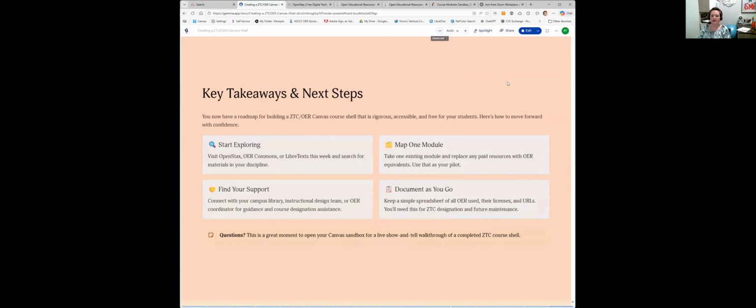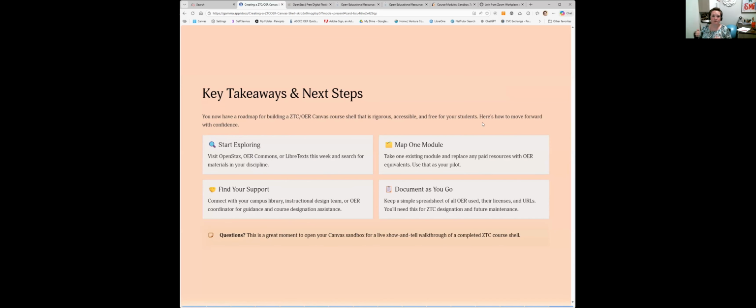What are some of the next steps? Start exploring. Go and look and see what's out there. If you looked for OER previous to 6 months ago, it really is an explosion of the content that's out there. OpenStax, OER Commons. I've even found some really great things in the Canvas Commons to be able to bring over into Sandbox and see what other people have created, especially looking at different assessment options, quizzes, those types of things. LibreText, see where you can find that content and curate it together.